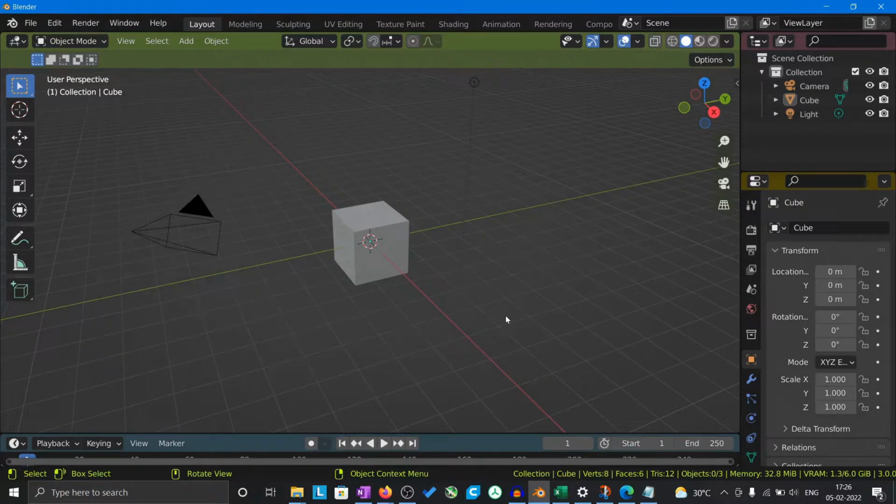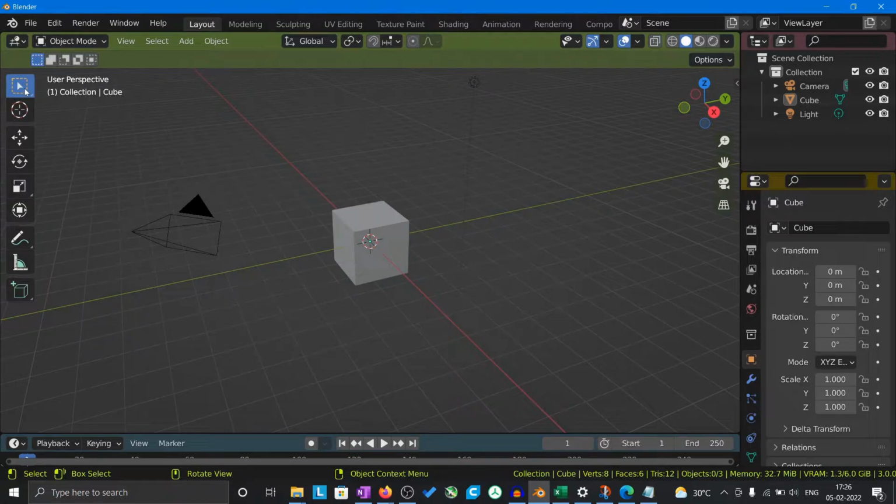We need a light, we need a camera, and we need some action to be happening here. So for now we just have one object because we are not doing any animation yet. We will come to that in upcoming videos. Okay, now we need to see a little bit about the toolbar section here. We need to understand three basic operations you can do on an object. Those are move, rotate, and scale.